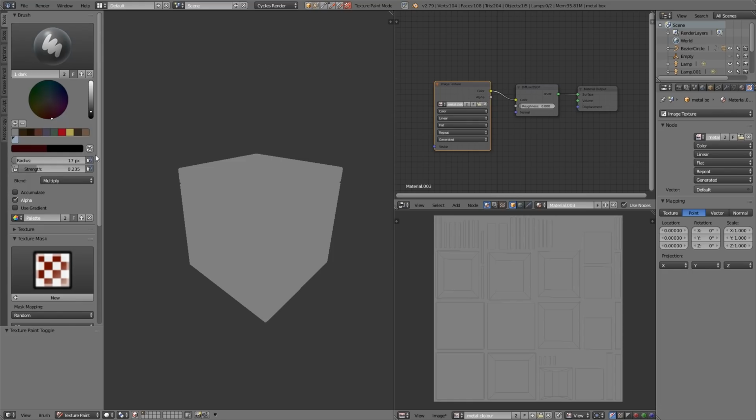The dark brush has a multiply, the light brush has a screen mode. And remember that the light brush needs to be lighter than grey, and the dark brush darker than mid-grey.